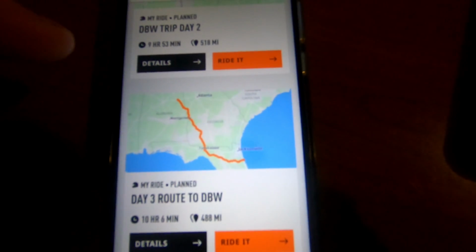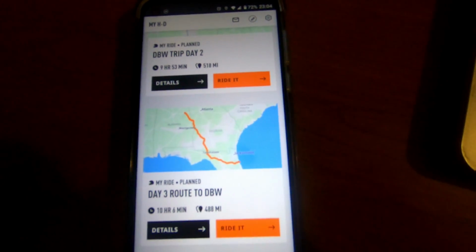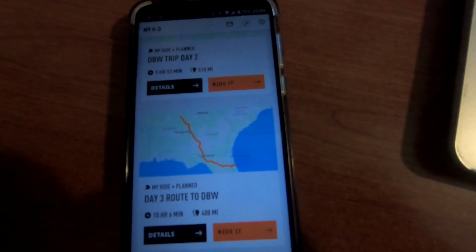So I am going to use these on my trip down to Daytona, and will give you a review at the end of all of this on things that can be improved with each of the apps and how well they worked for my trip to Daytona. Hey, so this being said, I'm going to come back to you after I've traveled to Daytona, and I'm going to give you a review on how Google Maps and Google My Maps worked for navigating point to point to point, and also how Kalimoto works, how the Harley Davidson app works, improvements on each of these that they could do, and also I'm going to give you another app that I've run across that I haven't actually used yet, and we'll review those after we complete Daytona Bike Week.